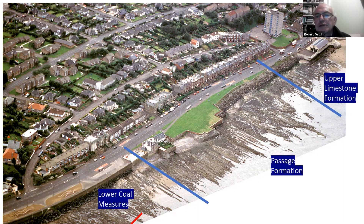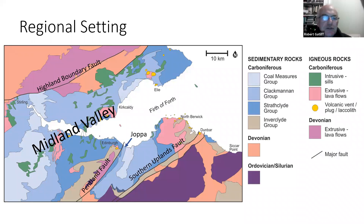The rocks we're going to see are part of the Upper Limestone Formation — the lowest part of the Namurian — through the Passage Formation, which is mainly sandstones and broadly Namurian, and into the Lower Coal Measures, which is the latest Namurian. It's pretty continuous exposure with a few gaps where sand has filled in. The dip and strike are easy to spot, with the rocks dipping to the east so we're gradually getting younger as we go.